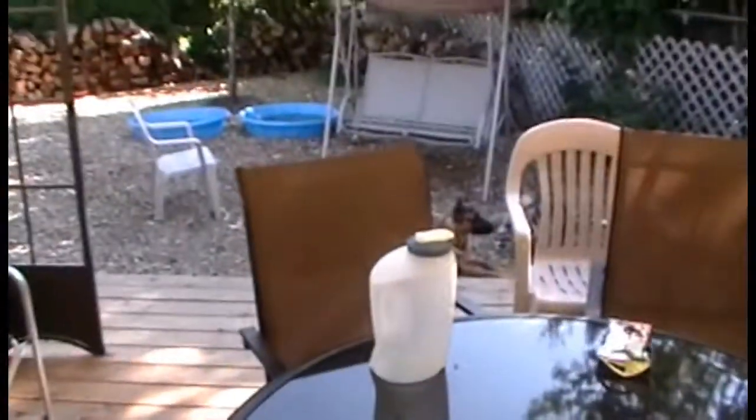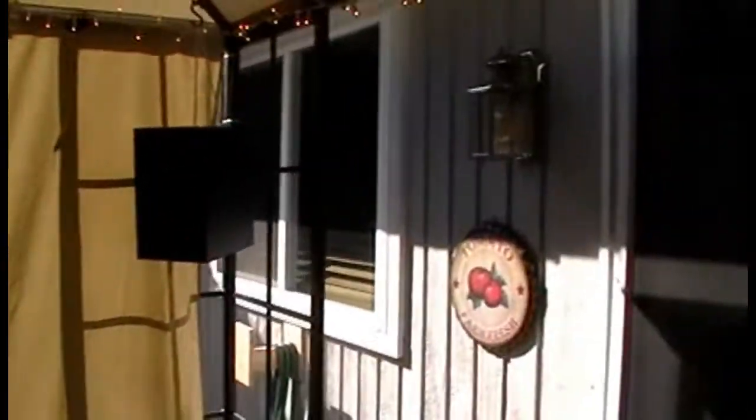Now we just need a projector screen right there, and put a projector right there. Switch the wires around on this so when you're sitting like this, left goes that way and right goes that way. Because right now it's set up so that it's left, right. If you turn it around, it's all screwed up.